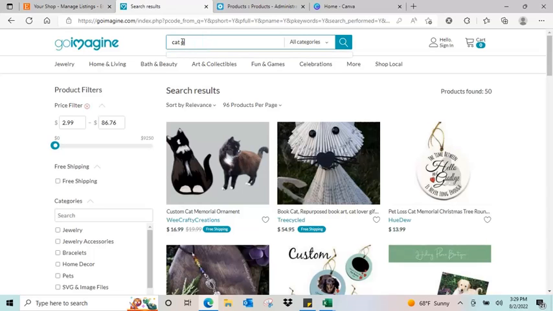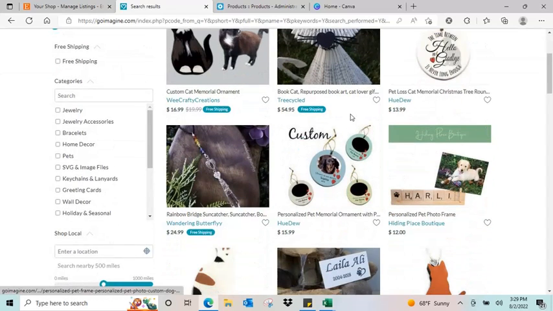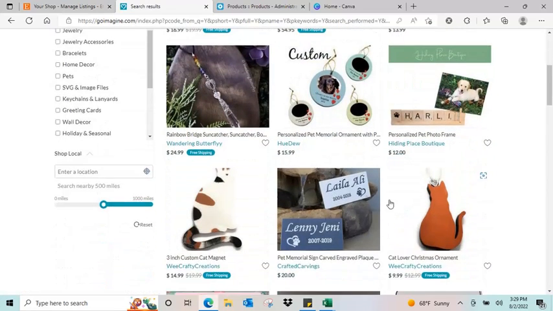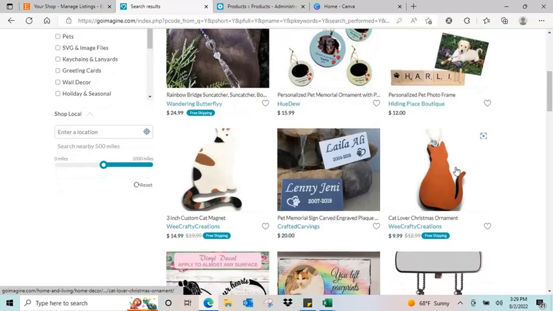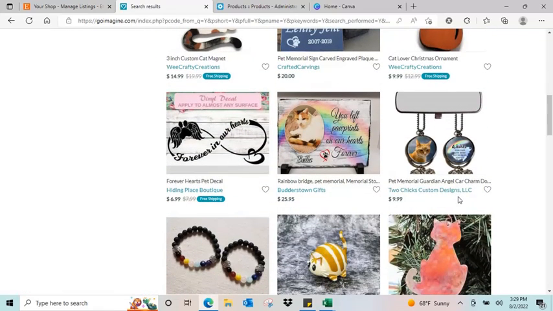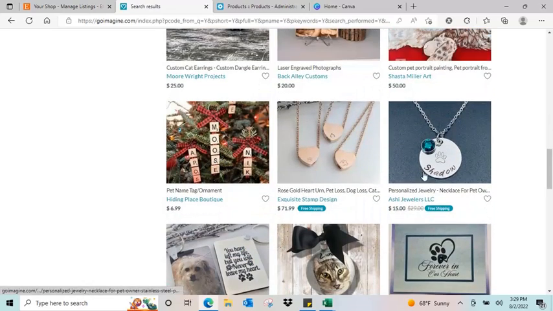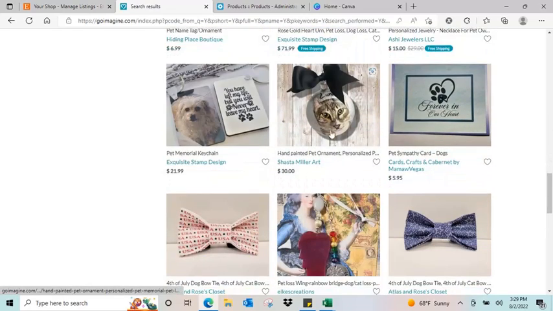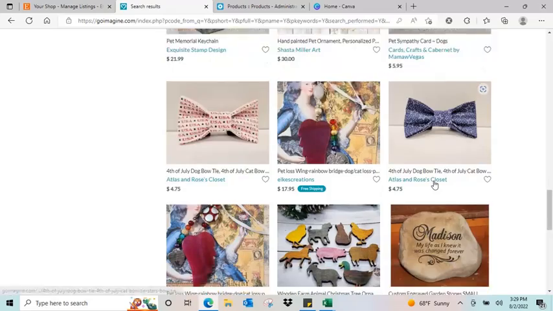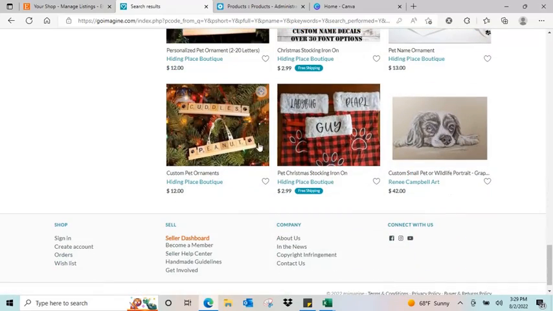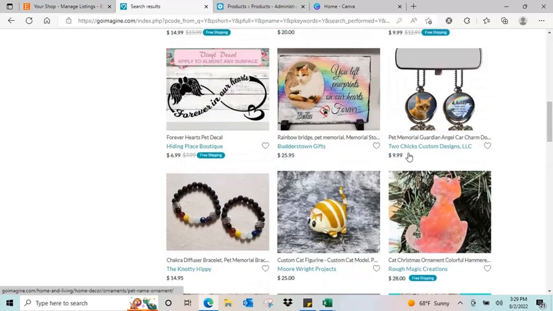So I decided to search for cat ornament. Before we go over there, we can see this custom ornament item right here. This is like a sun catcher thing. That could be an ornament, but not really what I was thinking exactly. These little charms, but these are necklaces. This is an ornament right here, this round ornament, but there's not a ton here. And then these Scrabble tile looking ones. There's a few of those.